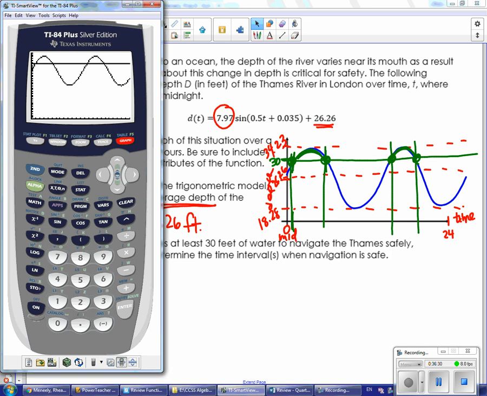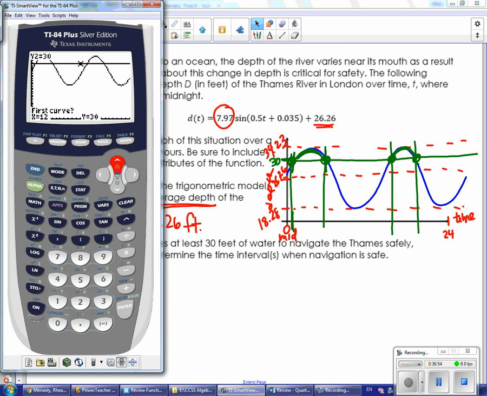So to find those points of intersection, you'll notice you have a trace button on your calculator, and behind it in blue, you'll see the calc. If I hit second calc, I'll get the whole menu. I can find the minimum, the maximum, the zeros of the function where it crosses the x-axis, or I can even find the intersection points. Now I'm going to have to do this 4 different times to figure out each of those 4 points. And you can flip back and forth between your graphs using the up and down arrow.